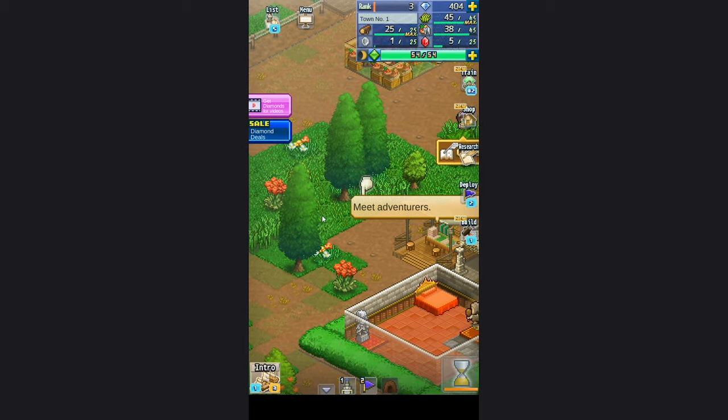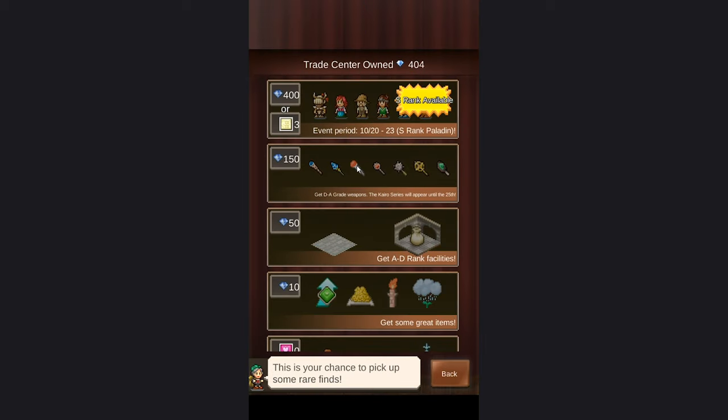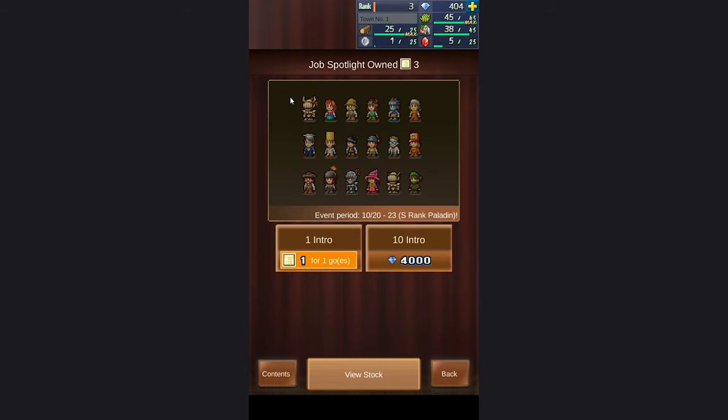So to get new people, you play to a certain level in the game and you'll get this down here. Oh, it does actually say S rank is available. Oh, we might be able to get an S rank then, an S rank paladin. Now that would be good. So these are basically levels A to C, and you get 3 goes at getting this. This is free to do at the start, so let's try and get an S rank. Oh, I hope I do.